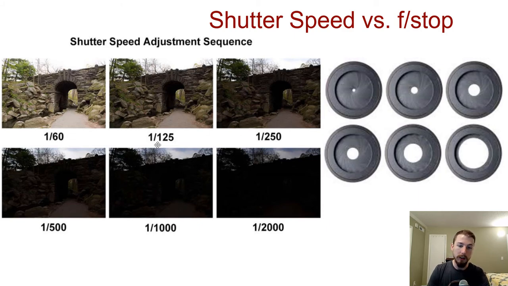And as we increase our shutter speed, we notice that there's less and less light coming through, and the exposure in the photos is getting worse, right? There's not as much exposure, so not enough light can come in, so we can't get all the detail, and the images look really dark, even though all these photos were taken at the same time.